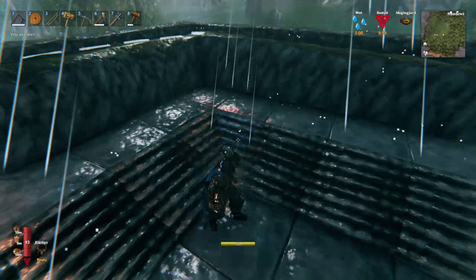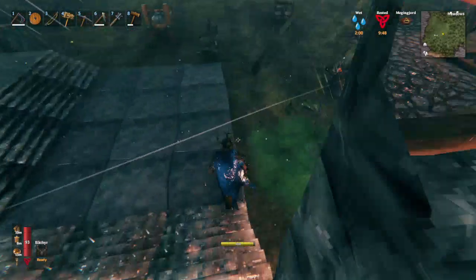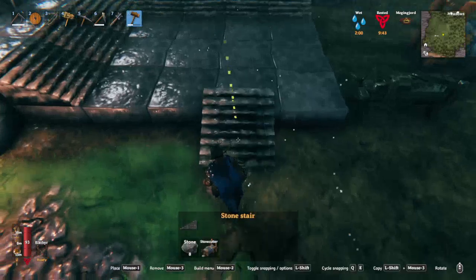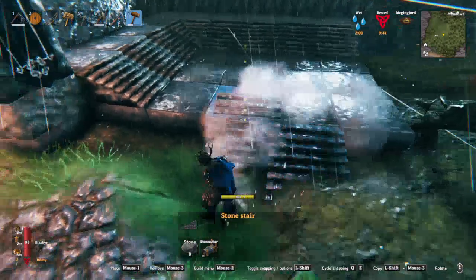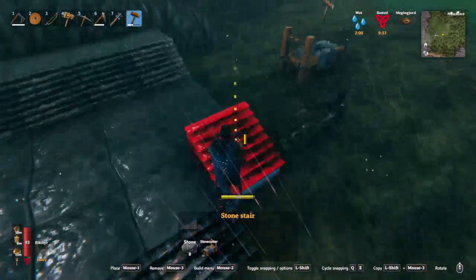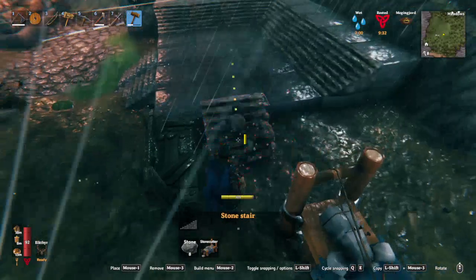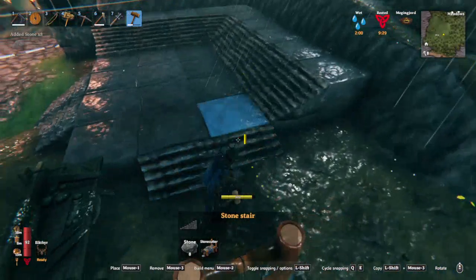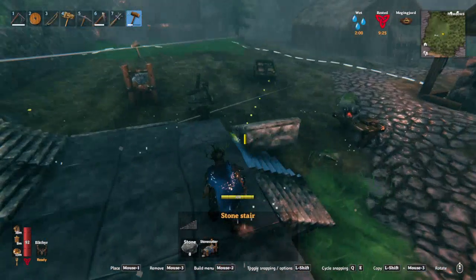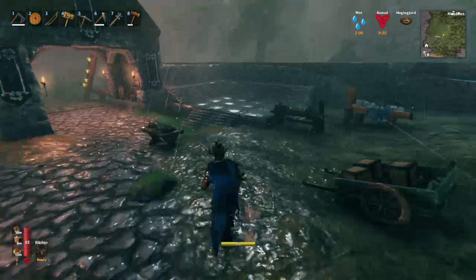Okay, that's fine. That was the free placement, but I can still run in and out of it pretty easily. Okay, then we just need, purely for aesthetic, that piece. That one, and that one. Okay, that's it for the stone side.